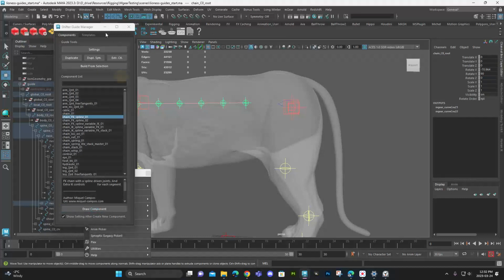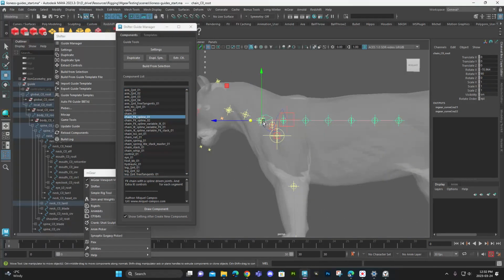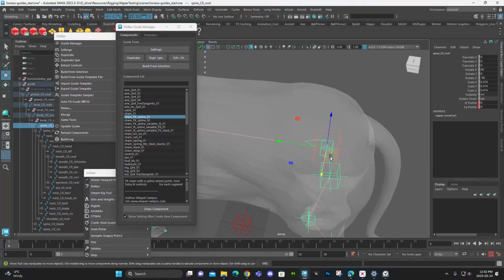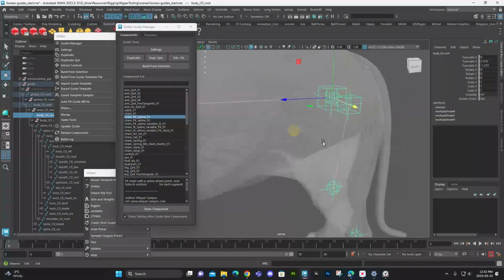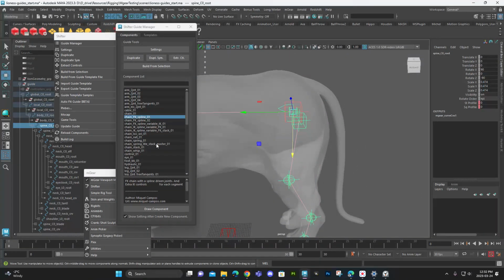Well, I don't want to undo. I'm going to have to delete that because there's one other thing we need to do first. Right now, this is connected into the neck. I don't want that. I want this to be connected into the end of the spine here. So that would go in right here. Not here. Let me see. Where are you? Spine start root. Spine root. So I'm going to do it again. So draw components. And it doesn't remember, so you're going to have to put this in again. So negative Z and 6.